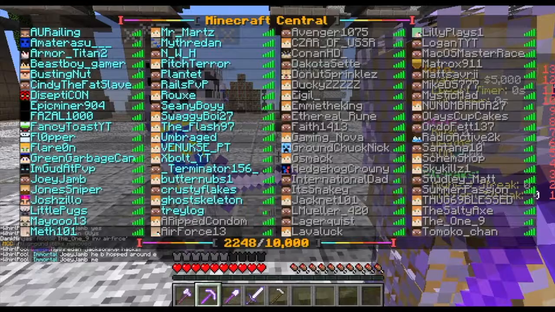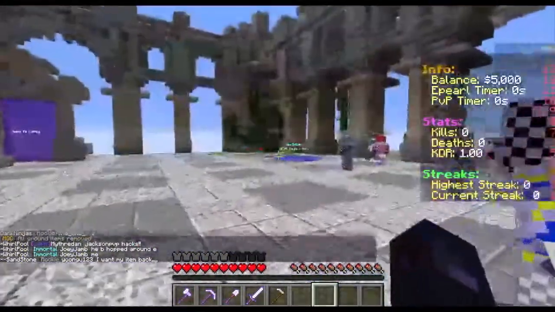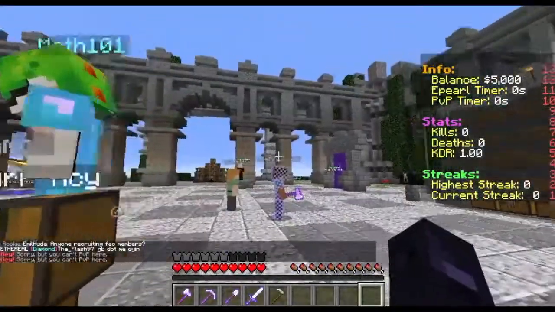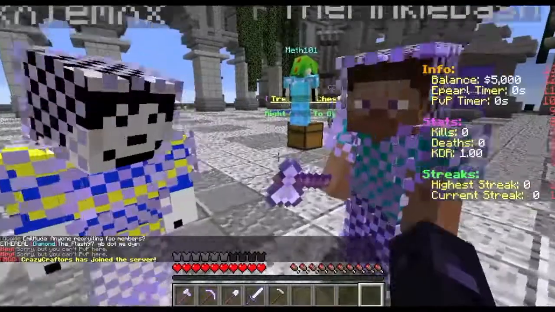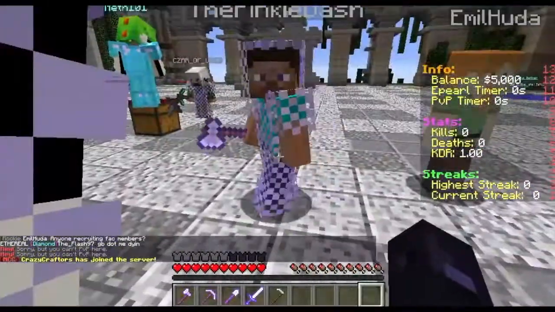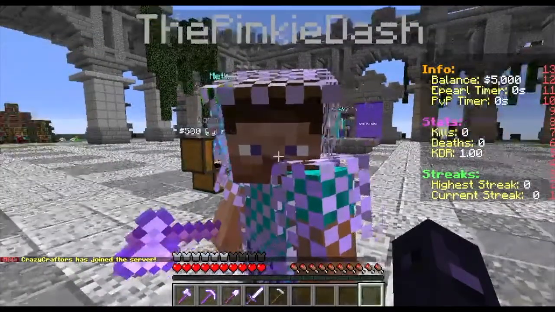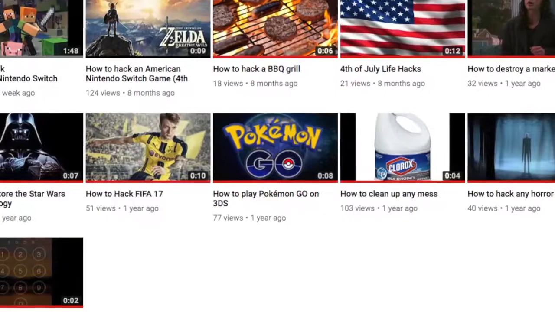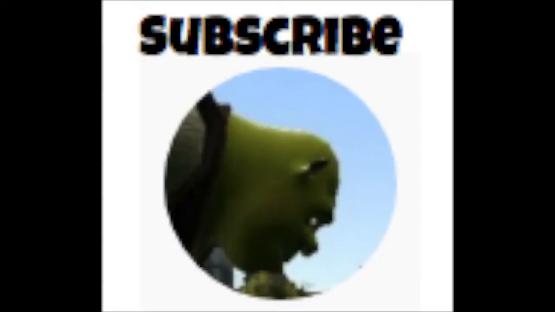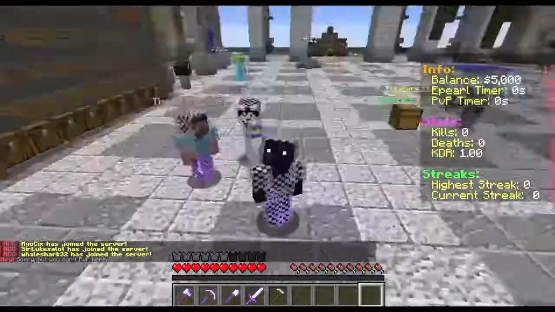IHAX, do you want to come onto the server and we can do an intro? I will put a link to both of their channels. Well, technically, you don't have a channel, IHAX, it's your cat's channel, and we just call you IHAX. Go check out his channel to see his cat's face reveal.